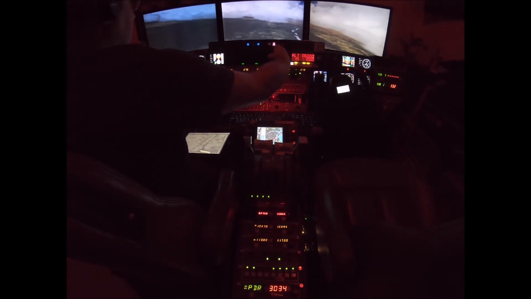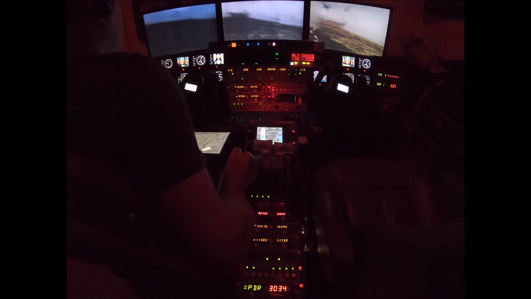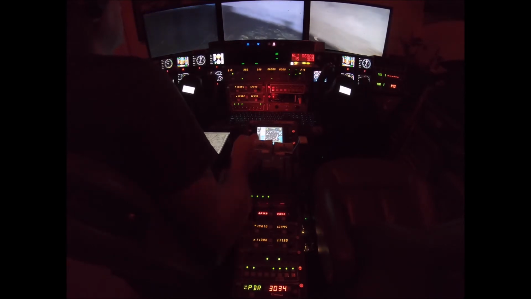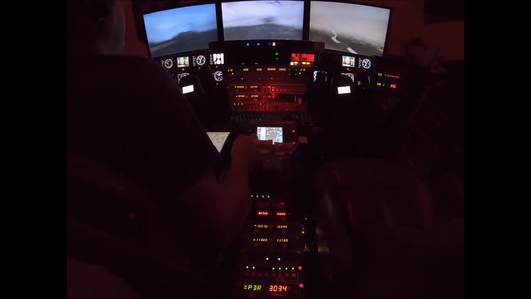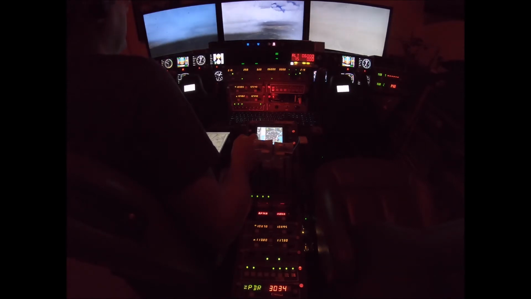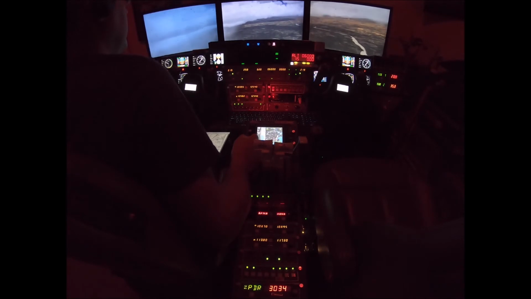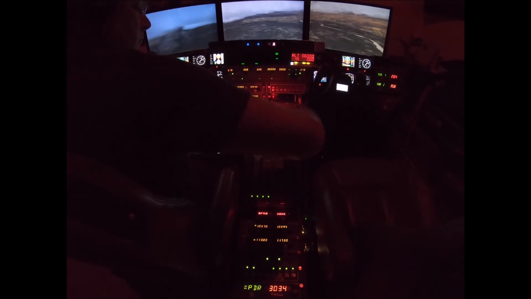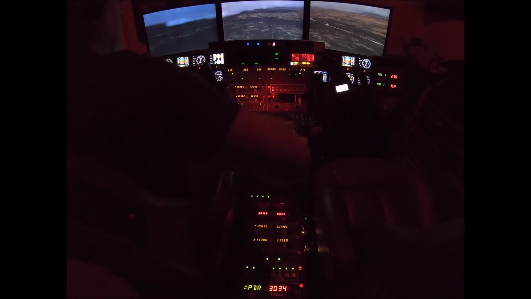I'm in a storm. Kenya 2 Heavy, turn right heading 360, contact New York approach 120.15. Okay, Kenya 2 Heavy fly heading 360, and 120.15. Heavy chop. Flying right through the storm cell for sure. United 535 heavy, reduce speed to 210, then descend and maintain 6,000. Can't get the speed under control.